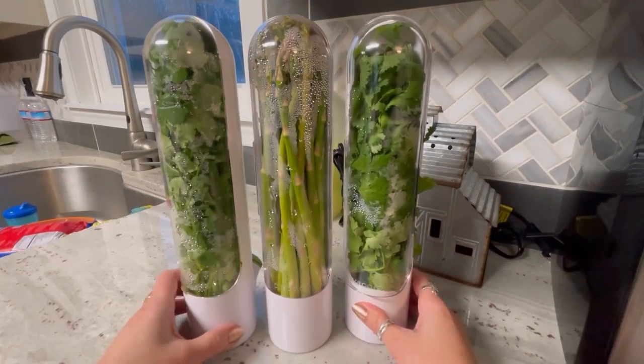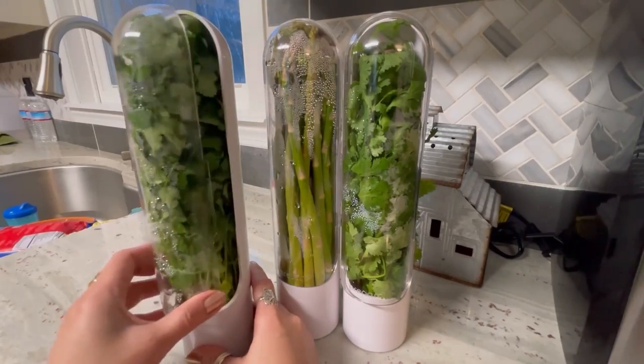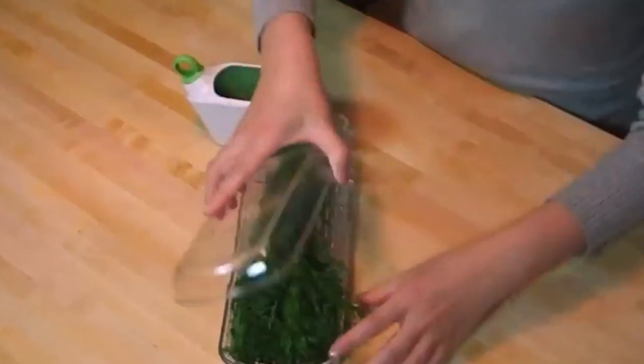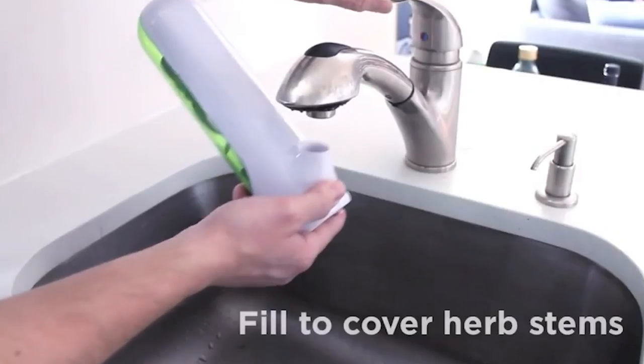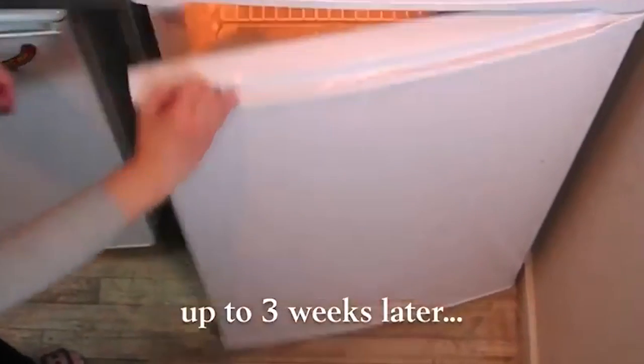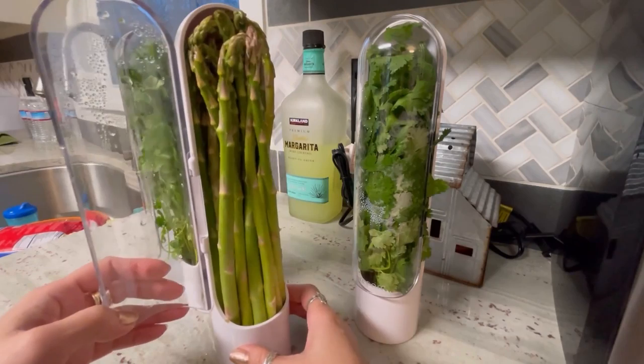Herb Saver Best Keeper. Increase the shelf life of your fresh herbs by three times. These BPA-free containers are designed to extend the shelf life of your fresh herbs, are simple to use, and can be stored in the door of any refrigerator. The clear-windowed hard shell protects leaves from being crushed by other items in the refrigerator, lets you see what's inside, and allows them to breathe at optimal levels of hydration. Put them in the pod and fill it with clean water using the attached filler cap. If you replace the water every three to five days, you can keep the herbs healthy for up to three weeks.